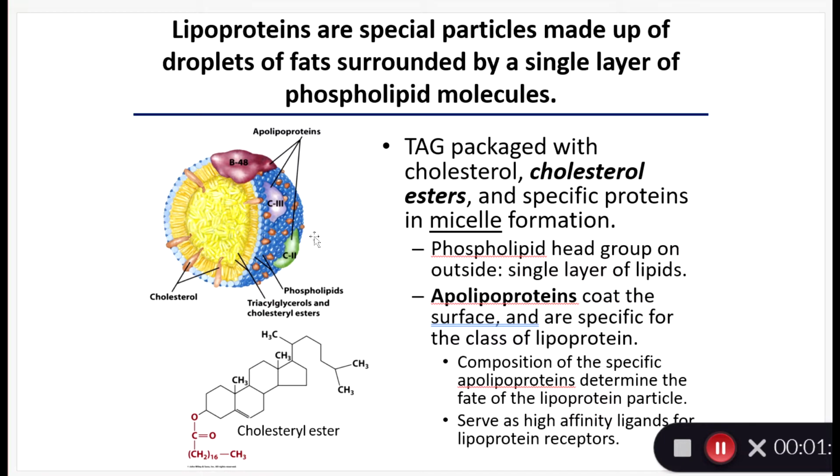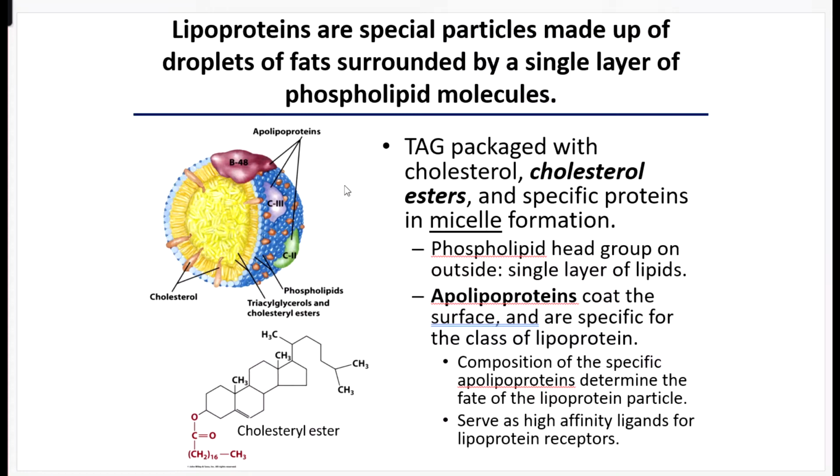On the outside of the lipoprotein, there are special proteins called apolipoproteins, which coat the surface and are specific for each type of lipoprotein. They serve as ligands for receptors on the outside of cells that can absorb these lipoproteins and internalize fatty acids. The lipoprotein is this entire molecule, and the apolipoproteins are these smaller ones embedded within it. They help to determine the fate of where it is going. It can bind to specific receptors and become internalized, say on the liver or muscle tissue. That's how we specify the destination of some of these fatty acids, through the identity of these apolipoproteins.